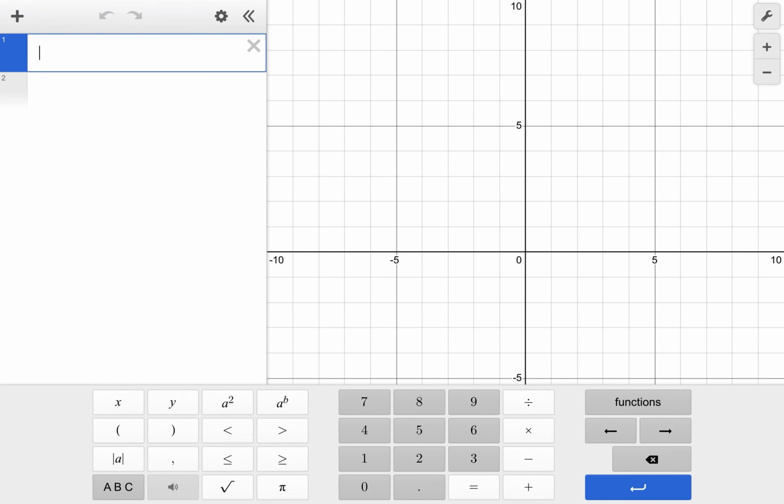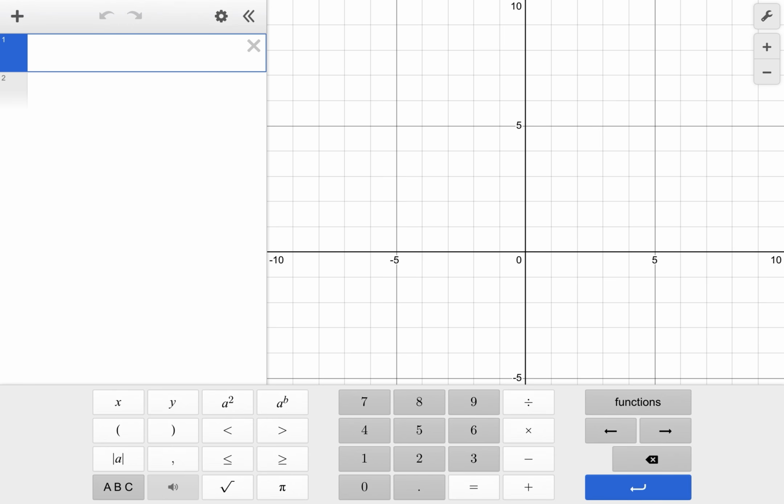SAT function questions often ask for an output hidden inside notation, such as f of 4 or 2 times f of 3 minus g of 3. Some harder questions place one function inside another. Those are called composite functions. And Desmos understands each form directly. You just define a function once, then you enter exactly what the question asks for.